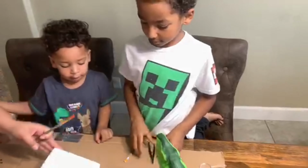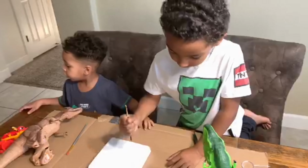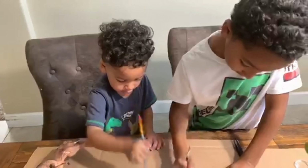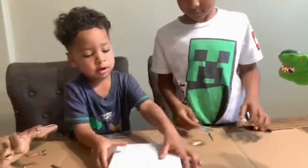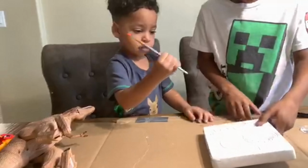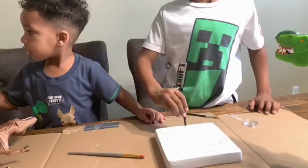Nope. I don't have a hammer in the gold. Go get the hammer. We're breaking it, Dad. I'm breaking it? Yeah. I mean, no, not like that. Don't do that. Hey, guys, we're taking turns with this, okay? Gentle. I want to do it first. Okay, Hammy can go first.